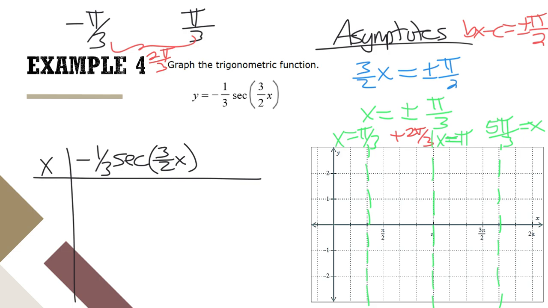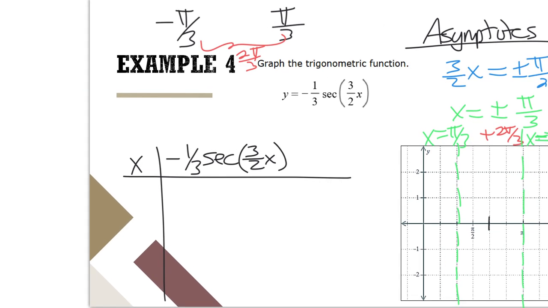Now, all we have to do is plug in the middles of those, and maybe it's hard to figure out what those are. One way to find the middle is to think about this. This is pi over 3. This is pi. We add pi plus pi over 3, and then divide it by 2. Let me move this over a little bit so that you can see where I do that. I do pi plus pi over 3 and divide all of that by 2 to give us that x value that I wanted to plug in, which is in fact 2/3 pi.